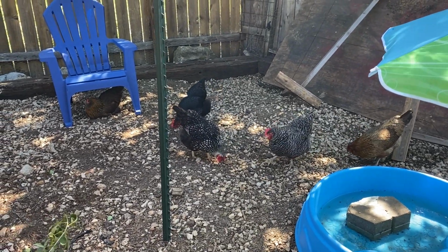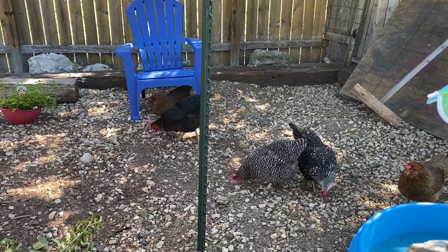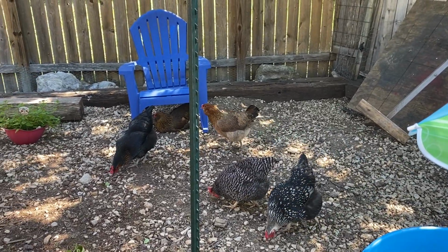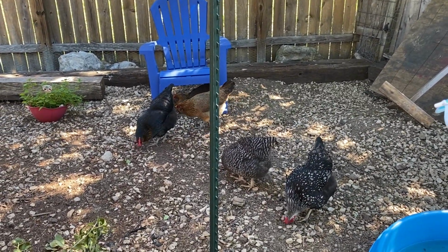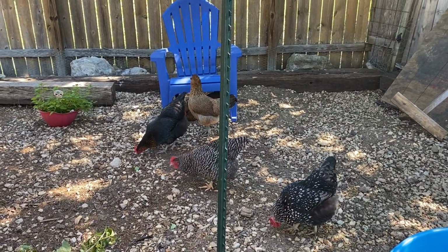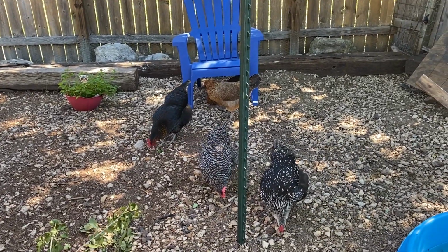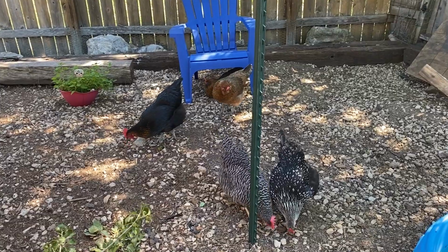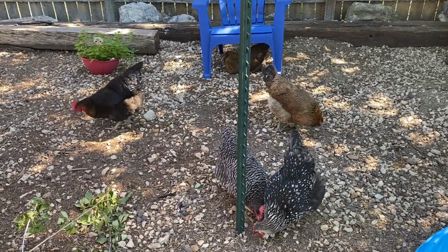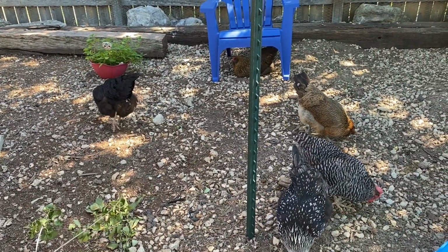Right, Blue? The other reason you might want to put bird netting in your chicken run, so the first big reason is to keep predators out. The other big reason is to keep your chickens in. Now, I do have multiple predator videos that talk all about the different predators and their strategies and all that stuff. And I also have a video about how to clip your chicken's wings. It's not hurtful to the bird at all. You're not cutting through bone or anything like that. Chickens, because they do molt, you do have to cut their wings once a year, but they don't continue to grow all the time like your fingernails.